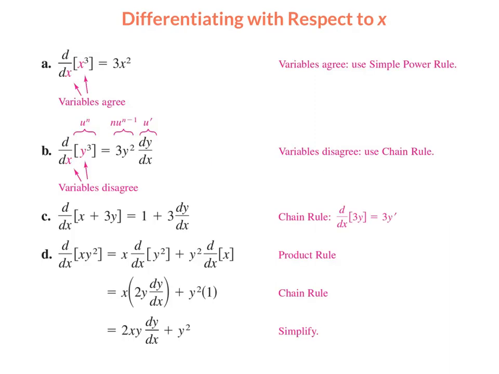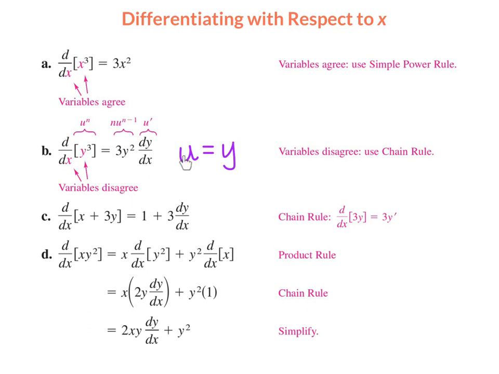Next thing I want to touch on is the rules about differentiating with respect to x. If I look at this first example here, I have the differentiated function of x cubed with d over dx. So this bottom denominator variable here, dx, means that I want to differentiate in terms of x. So I have x cubed in my function here, which means that I can just apply the simple power rule to find the derivative. But as I move down the line here, I'm still differentiating in terms of d over dx, so with respect to x, but the variable of my function is in terms of y. So those two variables don't agree with one another. So that means I'm going to use the chain rule.